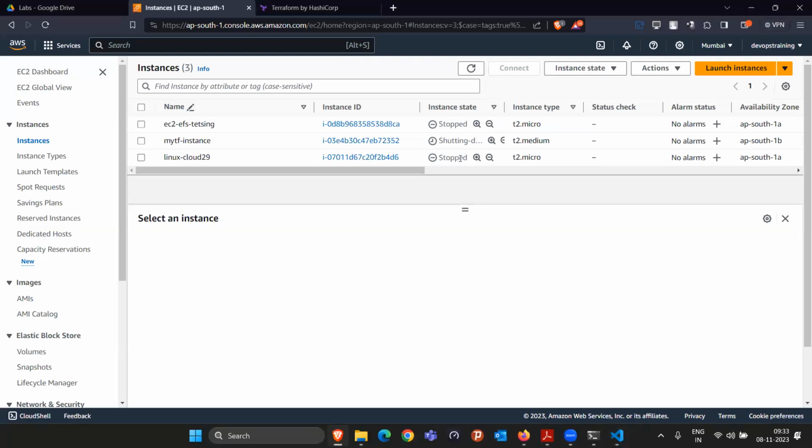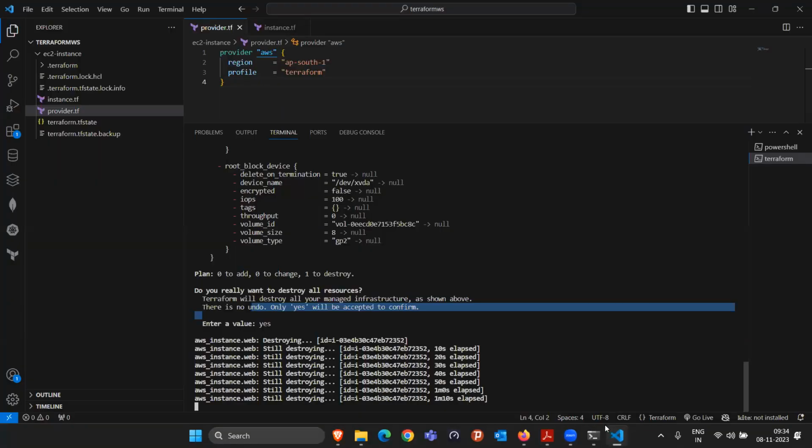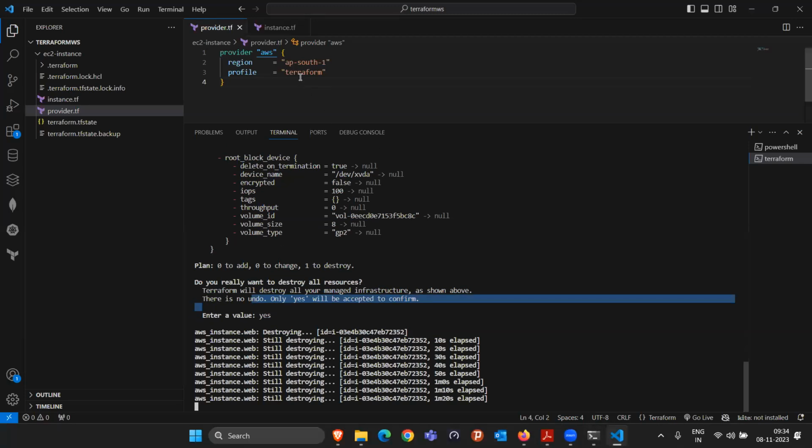So actually, sir, if we want to destroy only one instance, how do we do that? No, it is not like you are destroying one instance or something. Whatever this Terraform code will create, they can destroy only that, right?